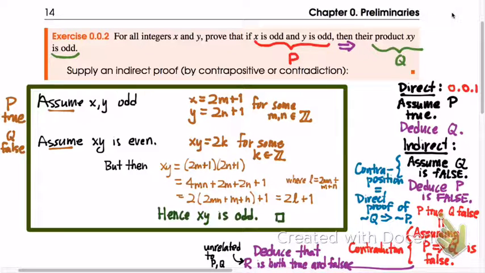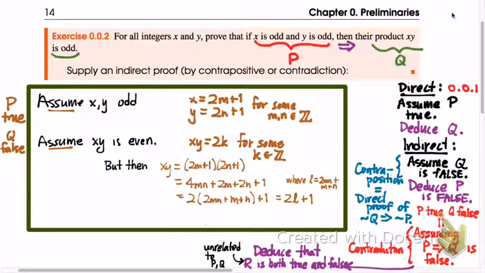This is the time for us to talk about this. It's not as big of an issue down the line, but I think that it's important, when we're looking at proof structures, to think about that. So is there a different way that I could finish this proof that will actually use the assumption that Q is false, that XY is even? Does anybody see a way that we could continue it and get there?